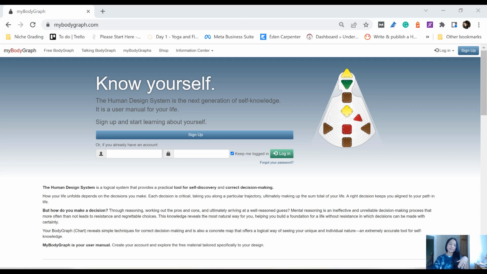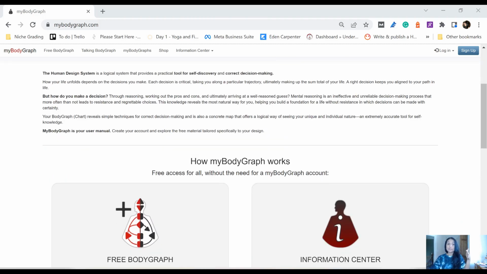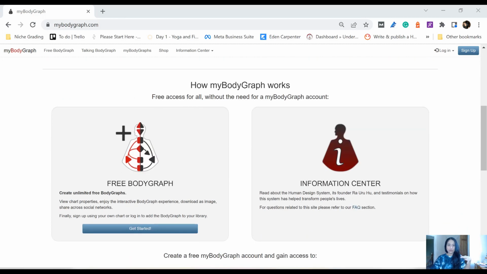It gives you a view of your transits and all of that. It's kind of more of an advanced look into your human design and connection charts and so on. So I use a different tool, but this is a free tool that you can use, which is why I'm showing it, and it's a very well-known tool if you don't know about it already.